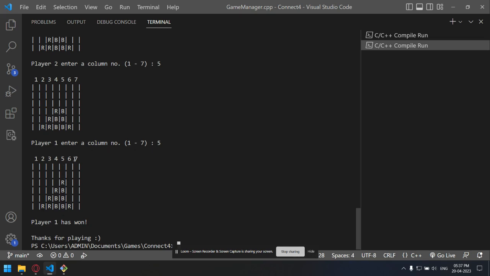If I want to drop something into that column, I'll just do 6 minus 4, it would be 2. But since we are using 0 indexing, that 6 would be 5. So 5 minus 4, it would be 1, and I'll drop it into the first row. So that's how I approached this.